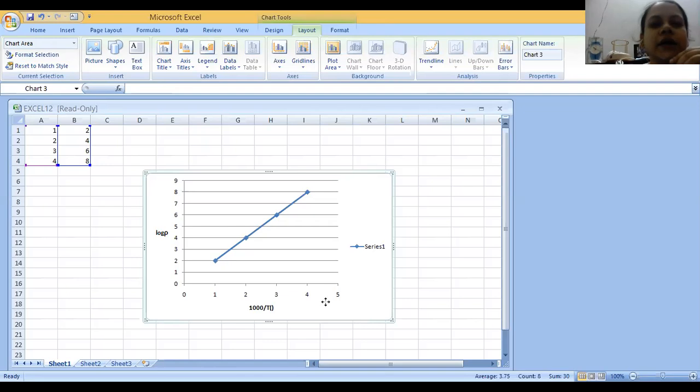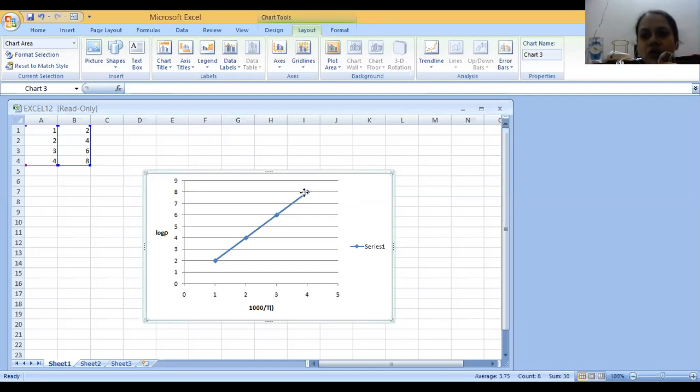Next, you see this graph is a straight line graph. But for this particular experiment, when you will draw the actual log row versus 1000 by T graph, the graph would be linear for high temperature zone. High temperature means lower value of X, lower value of 1000 by T. So in the lower X or higher temperature zone, the graph would be linear, and in the lower temperature or higher 1000 by T zone, the graph would be ogive or curved.